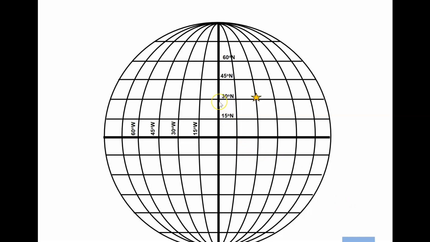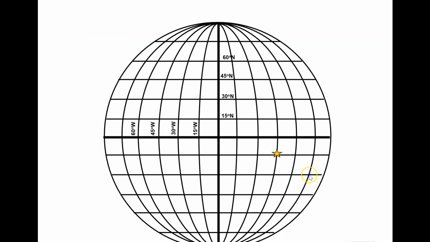What about if we look at this one? We've gone up 30 degrees north. We haven't labeled these, but I bet you can figure it out. This will be 15, this will be 30, and we are going east. So here we have 30 degrees north, 30 degrees east. Okay, let's try another one. We haven't labeled, so now we're going below the equator or south. So we went 15, 30 south, and let's go 15, 30 to the west. 30 degrees south, 30 degrees west.